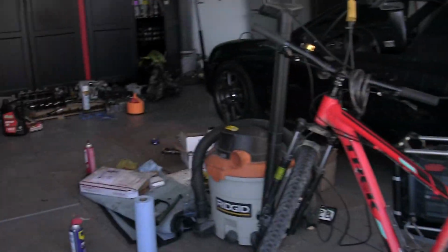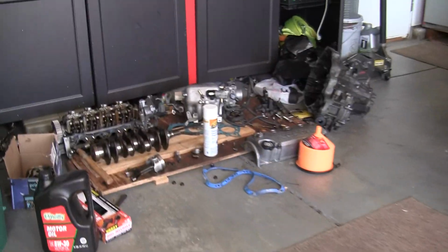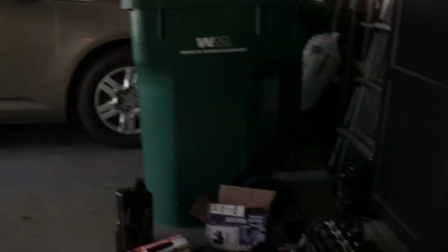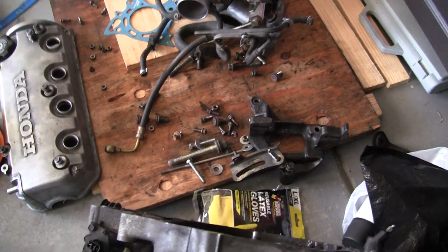Pretty soon here, hopefully I'll have my oil pan. I'll probably call O'Reilly's and get my new oil pan. This one's fine, but there's so much metal crap in it that we can't get out, so we're just getting another one because it's $65, or potentially ruining my engine. I'd rather spend $65. Other than that, there's transmission stuff, and that's just getting it clean.